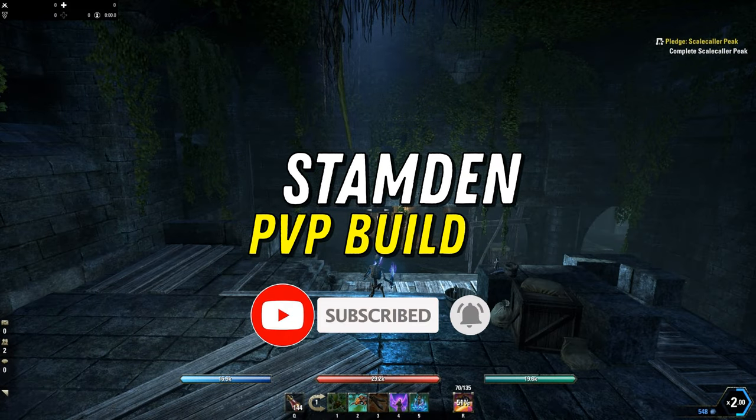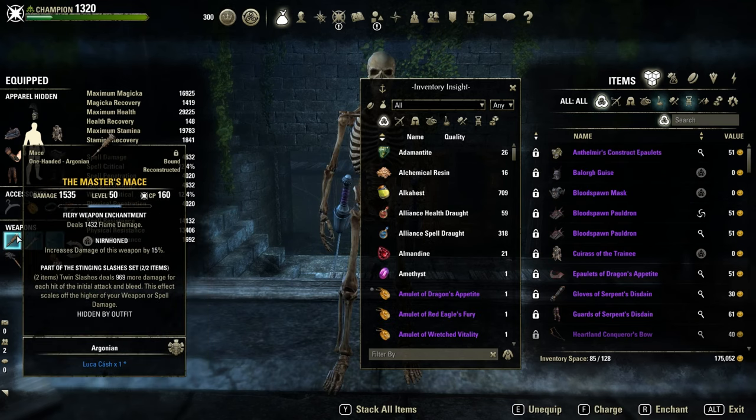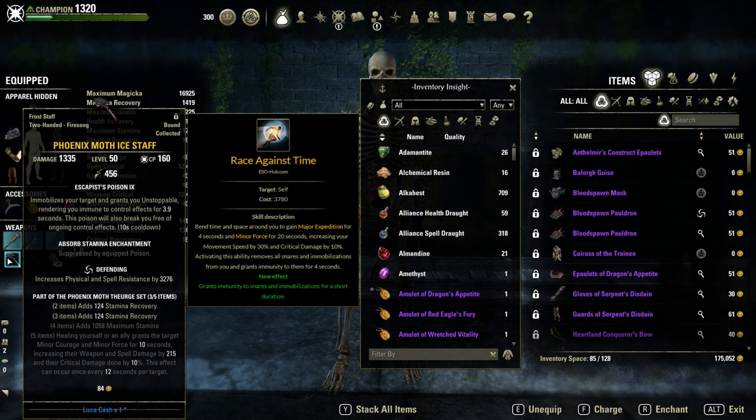I'm on my Stamden with a pretty basic 1x setup. Front bar, the Master's Dual Wield, running slashes will hit like crazy. Back bar, Phoenix Moth, perfectly made for wardens: healing yourself or an ally grants Minor Courage and Minor Force, so 10% extra crit damage and over 200 extra weapon and spell damage. Only a 2 second active cooldown. Really nice. We don't use Race Against Time on wardens.